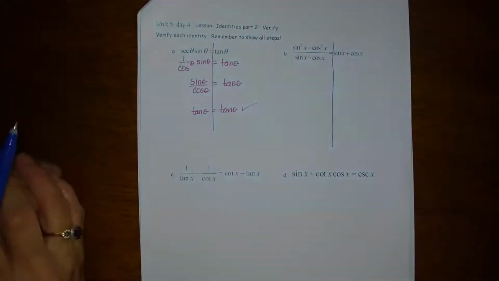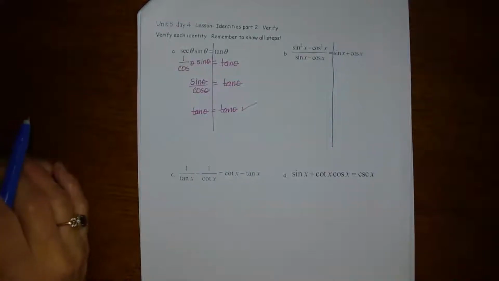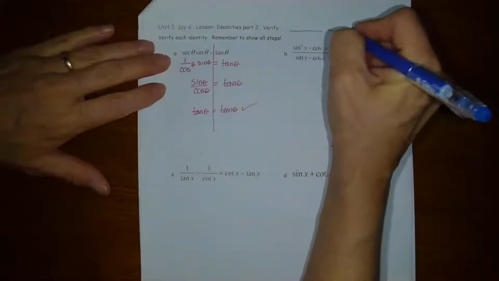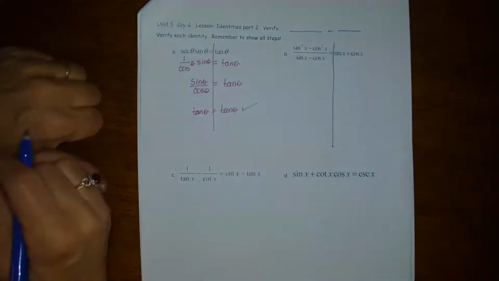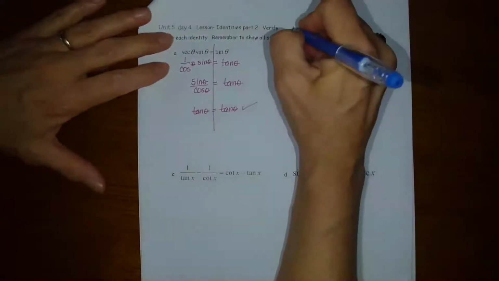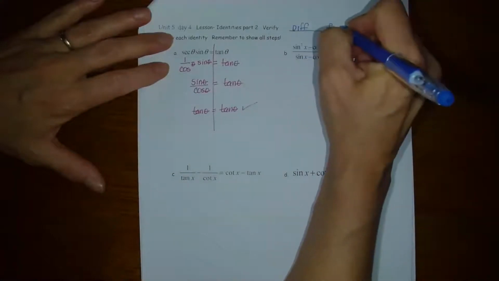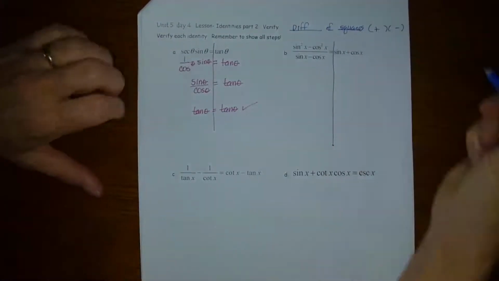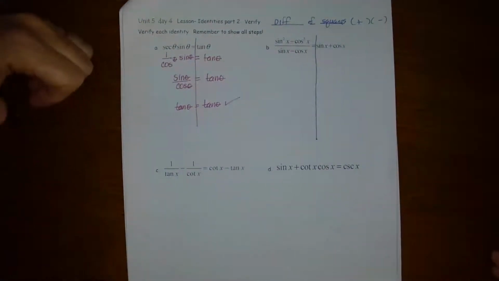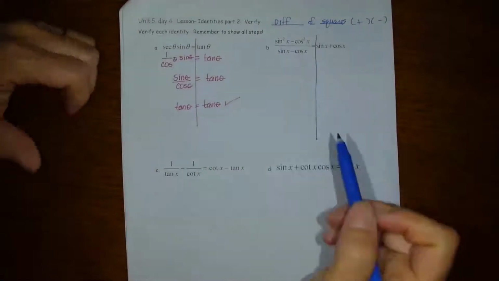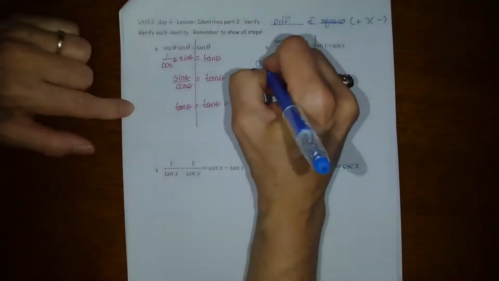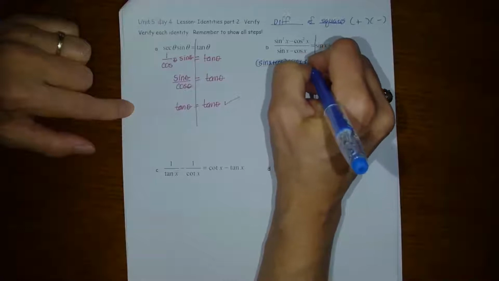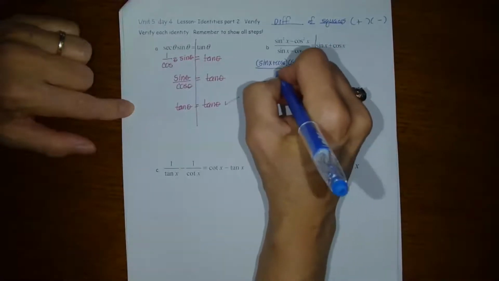Okay, what do you think we should do with sine squared minus cosine squared? Do you recognize that pattern? What is that pattern? I want 3 words. What is this guy? I want you to always see him for who he is. Yes, a difference of squares. We like a difference of squares because it means I get a plus and a minus, right? Like x squared minus 49. This is sine squared minus cosine squared, so I can factor that: sine x plus cosine x, sine x minus cosine x, right? All over.